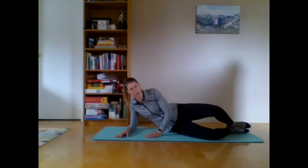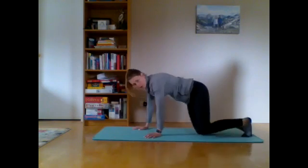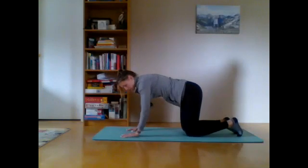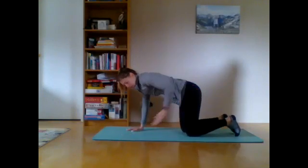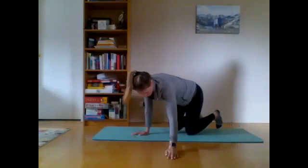Let's just do 2 more. The last one. Good. All right, we're going to go up onto all fours. And we're going to start with some fire hydrants. So that's just going to be doing some rotation of the hips. You're going to be lifting up one knee out to the side. I'll face you so you can see what's happening here.